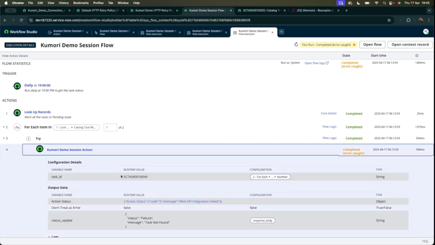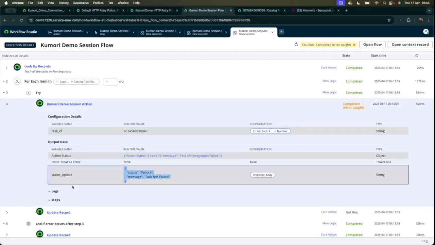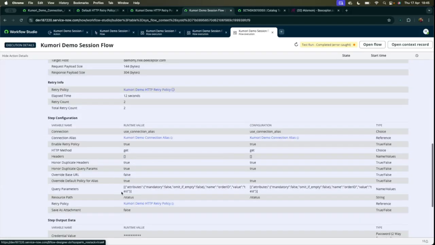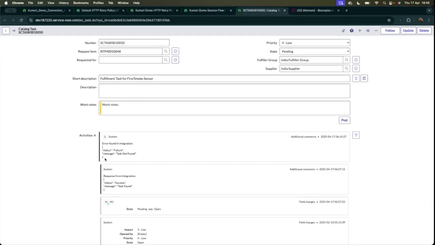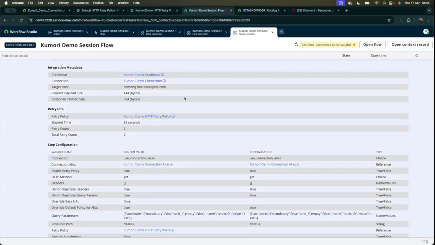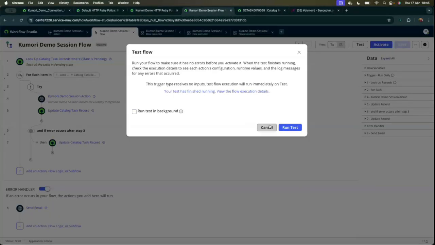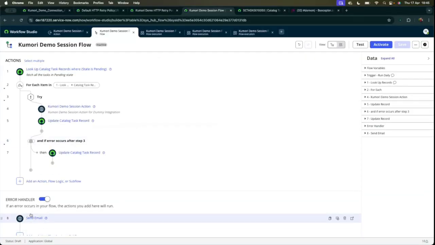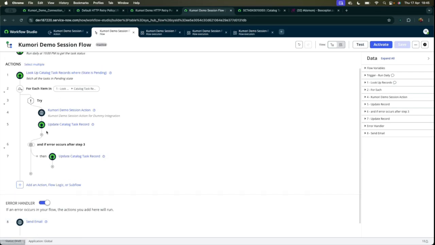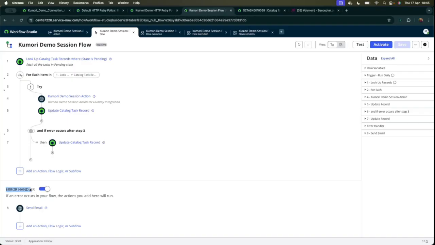So in here, you can see we got the failure. The state was not 200, it was 400. And you can see now the task has the error message. So we caught the exception, we are logging the exception. But in error handler, we couldn't log it. We could send it as an email. I mean, we can log it as well. But yeah, this acts as a separate module. So whenever there is an exception encountered in this flow, it stops the execution there, and following that, the error handler will be executed.